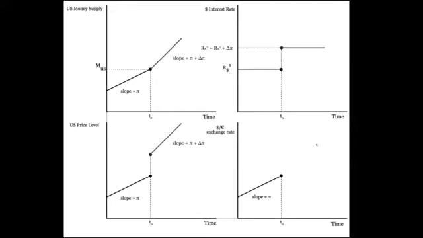What is going to happen to exchange rate markets? We're going to see something very similar. People are going to get the announcement that the money supply is going to increase at a faster rate, and they did not anticipate it. Interest rates are going to go up in the United States. This causes the price level to go up, so there's going to be a one-time bump initially at the announcement, and the dollar is going to depreciate very quickly. And if we assume that there's perfect information, et cetera, and the markets are working well, there's going to be an instantaneous depreciation of the dollar when the announcement is made due to the increase in the price level.